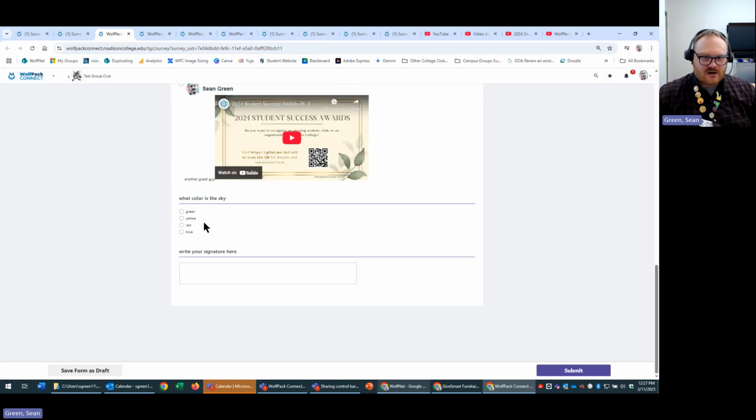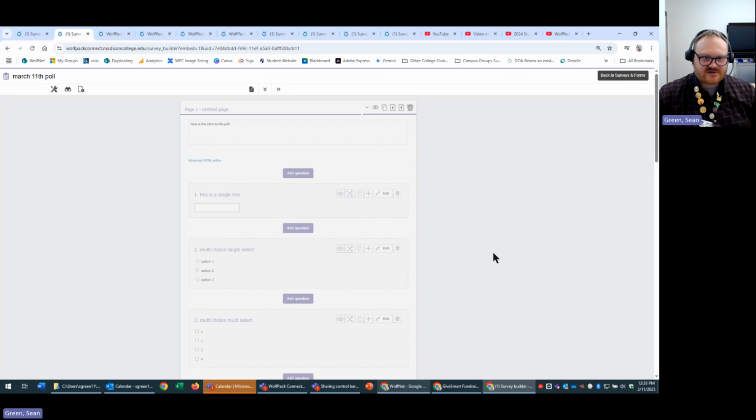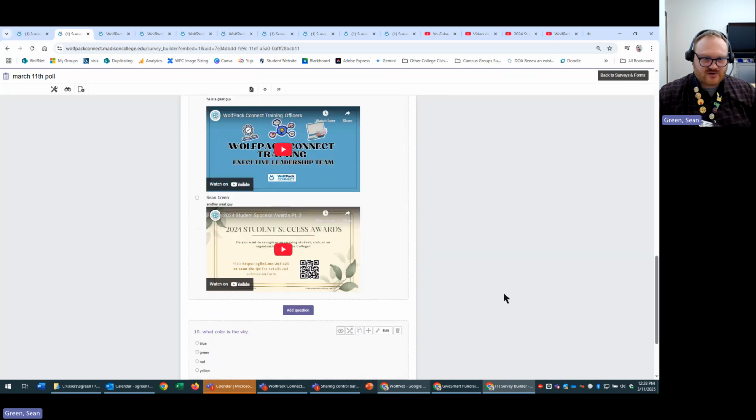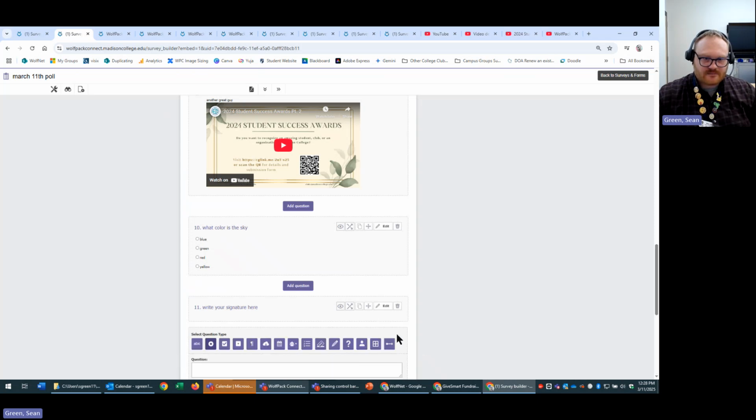As you can see, the signature one showed up right there, but it didn't duplicate anything. So if I was to now hit blue and hit submit, I would get that right. Sometimes when I see this, I try just to refresh it to see if it goes away. And as you can see, it does. So just do that in case that ever happens.